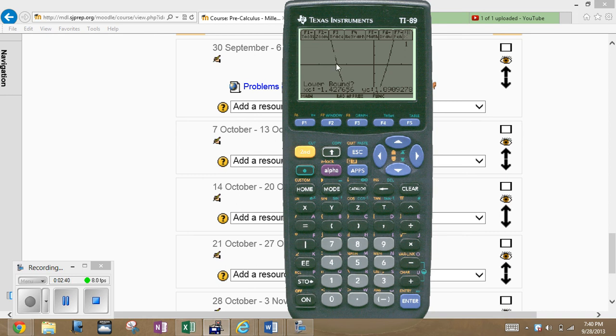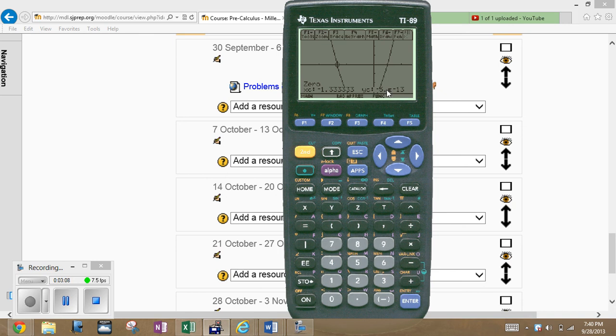We want to be somewhere in close proximity to where it crosses the axis on the left side. We enter that, and then we move down and go on the right side of that intersection. Again, we just have to be somewhere close to that. We enter it again, and here we go. We've got the intersection. Now this is a number which is so small, it's effectively 0. So don't worry about that.